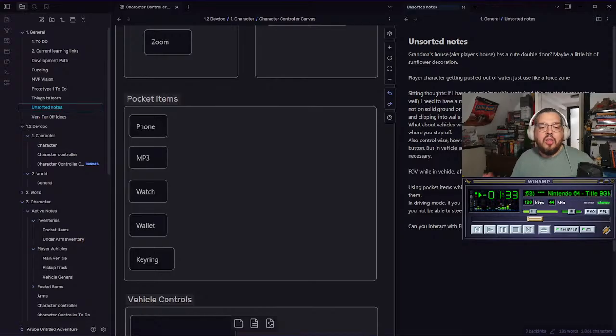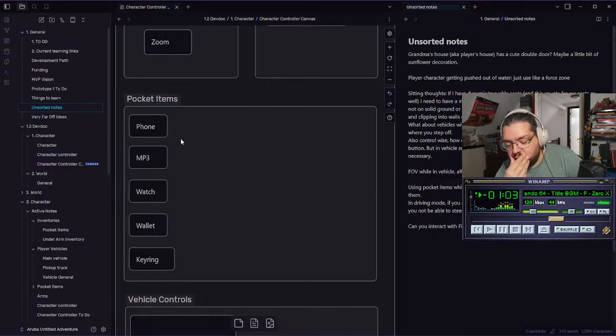The fixtures, the word fixtures, by the way, has already become like a revolutionary thing that's going to really help me separate things in design and code. Can you interact with fixtures while a pocket item is out? It makes sense to me that if you are holding your phone, well, you're not walking while holding the phone.